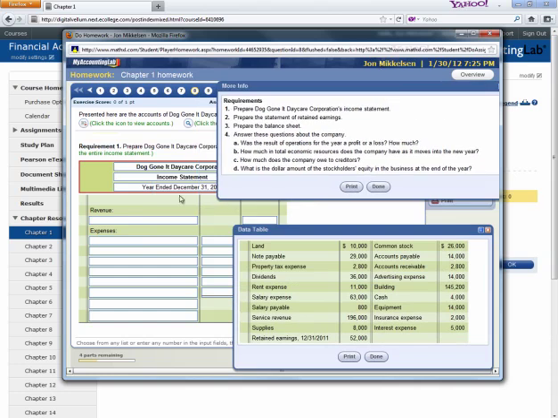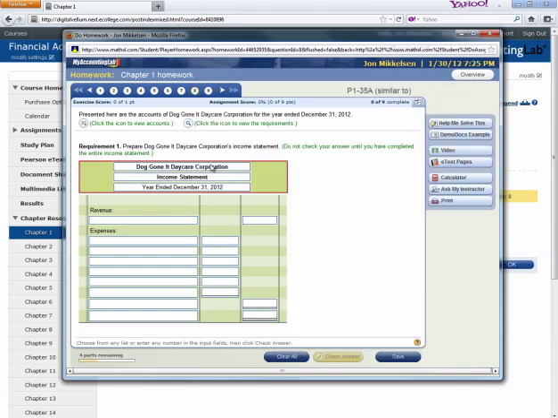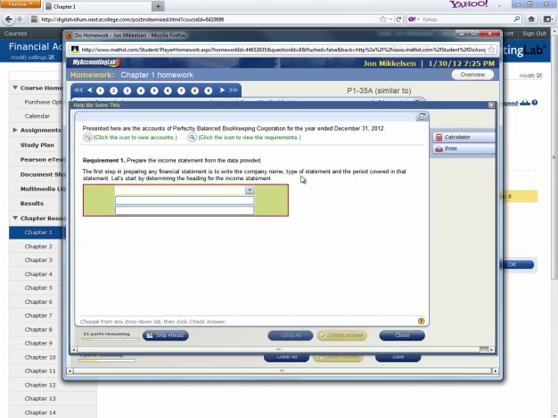That's where the information comes from that tells us what to do and enables us to fill this out. I don't really want to work with those right now. Those are available in separate instruction. But if I get stuck right here and I'm not quite sure what to do, I could use these resources to make my life easier, and I strongly recommend you make great use of these. Help Me Solve This is a wonderful wizard. The wonderful wizard of accounting.